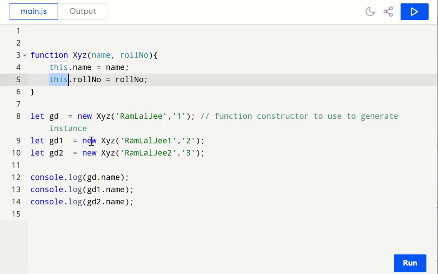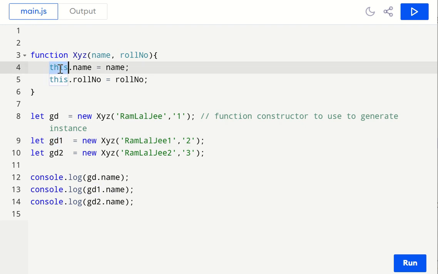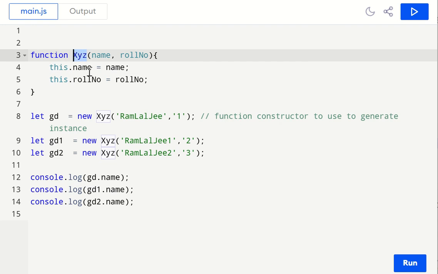Whatever you are using new, that unique instance should be generated, that unique instance should be passed here and used internally by this xyz function, and that value will be bound with that name.